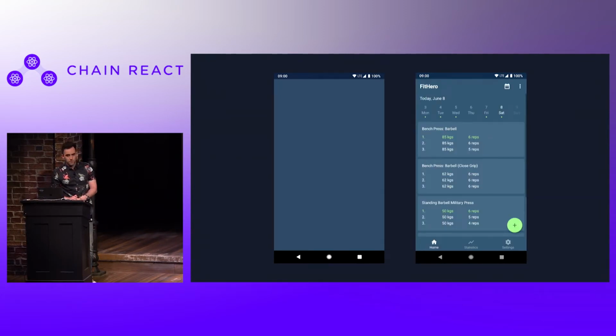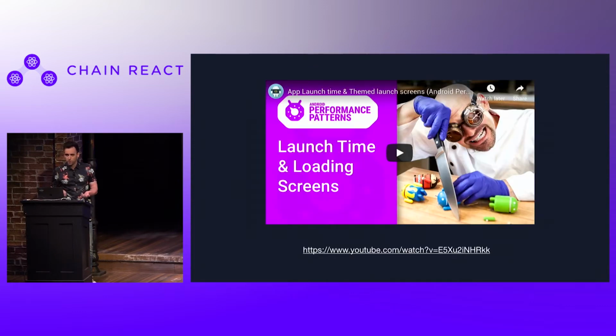Still, there is an empty screen there, and it feels like nothing is happening. So I was thinking, okay, what to do? And you're probably thinking you have to show maybe a splash screen. It's good for branding and so on. So because I think React Native at the end is a native app, I was looking how to do this on Android, how to do it natively.